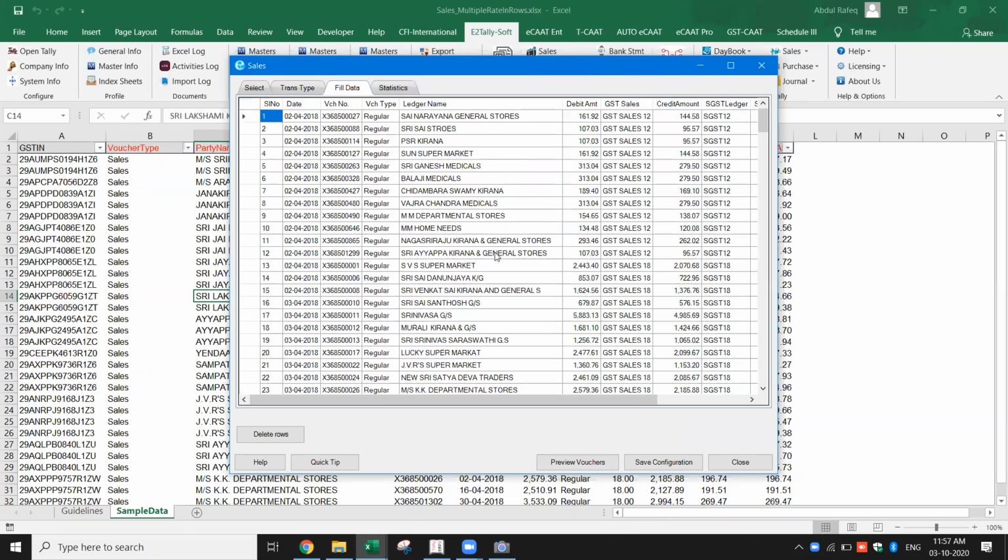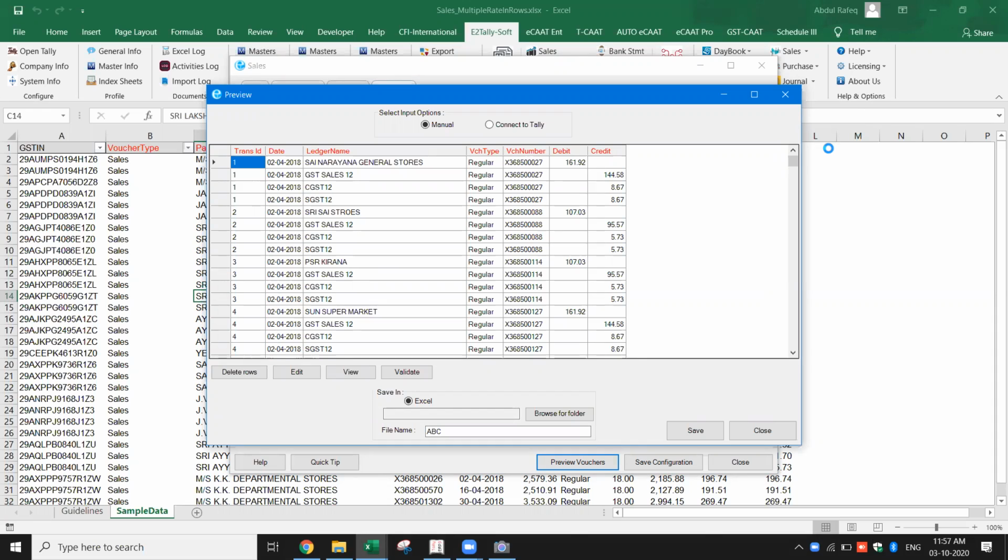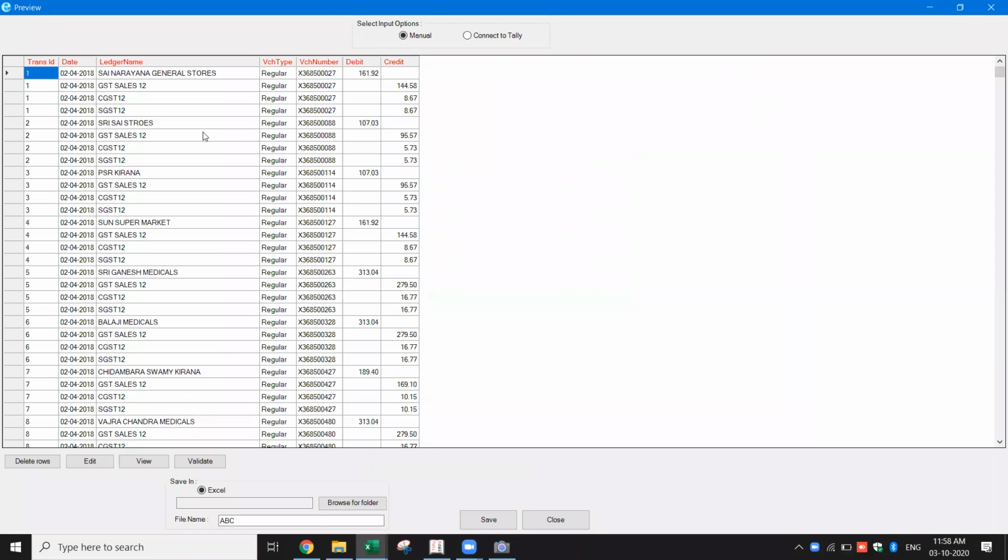Now you see, based on this, it reads each of the rows and creates all the transactions one by one. Okay, now you see the bifurcation, all the sales bifurcation. Let's look at the preview vouchers. Okay, now you got this. Now you see here, for each of this, it has taken debit sales and these are the corresponding credits you got. For each of the 12%, 18%, it has actually read each of the rows and converted it intelligently based on the type of the rows which is available.